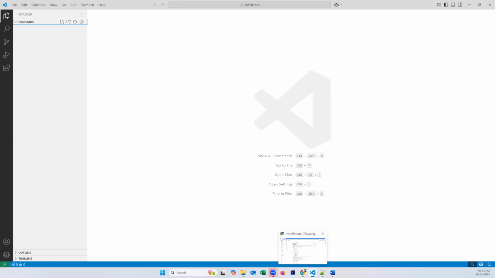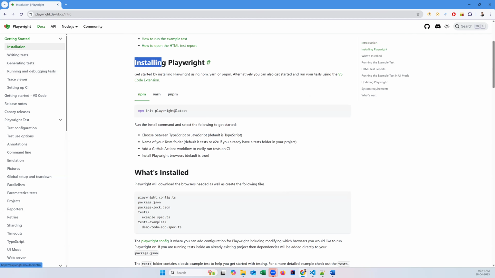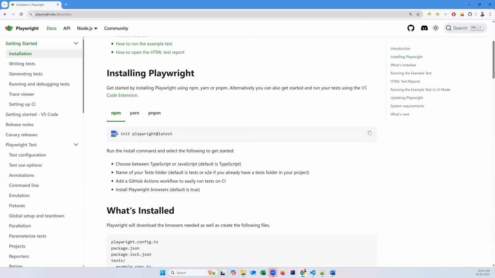So how do we install Playwright? Go to the documentation, installation. They simply give one command for installing Playwright. You can look at this documentation. npm, node package manager, comes along with Node.js, then init playwright@latest. Here, latest means that whichever the latest version currently is, that will be installed. And if you want an older version, you can specify the version number here. So this is one single command which will install Playwright. Okay. Let me execute this command directly in the terminal itself.